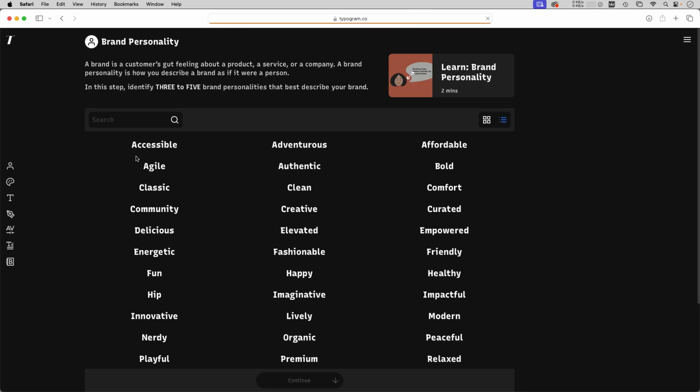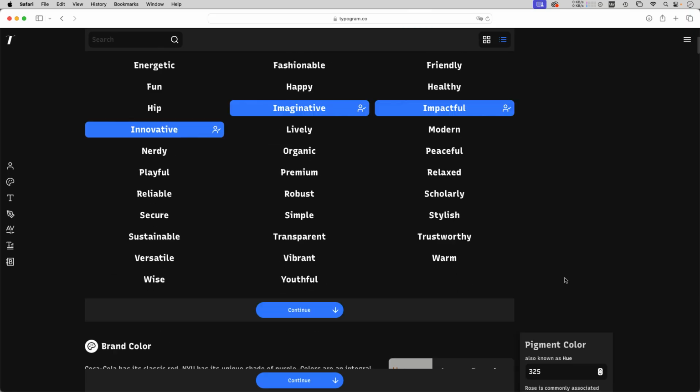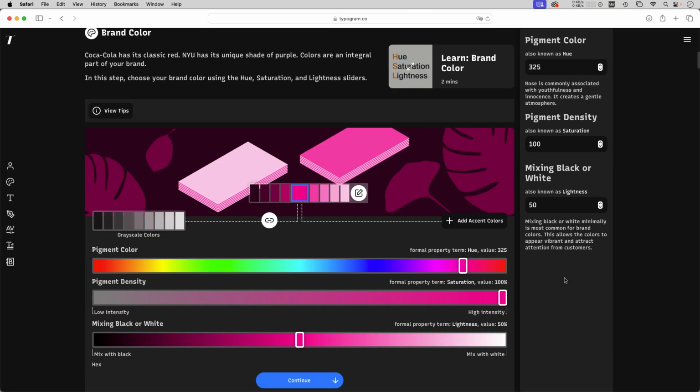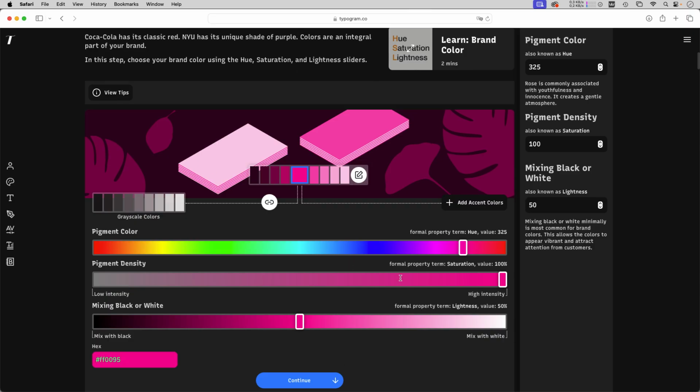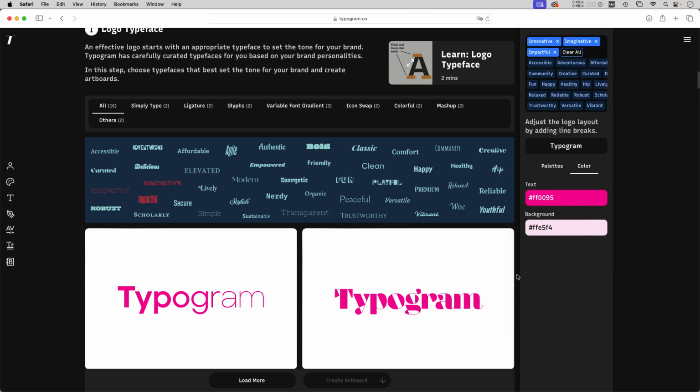So let's click here. And there you can describe your brand and describe the kind of feeling that you associate with it. So I've picked 3 keywords, and then the next thing is you get color proposed. I have changed that, and that's what you're doing here. And then when you continue, you get proposals of fonts that they do for you, which is here.